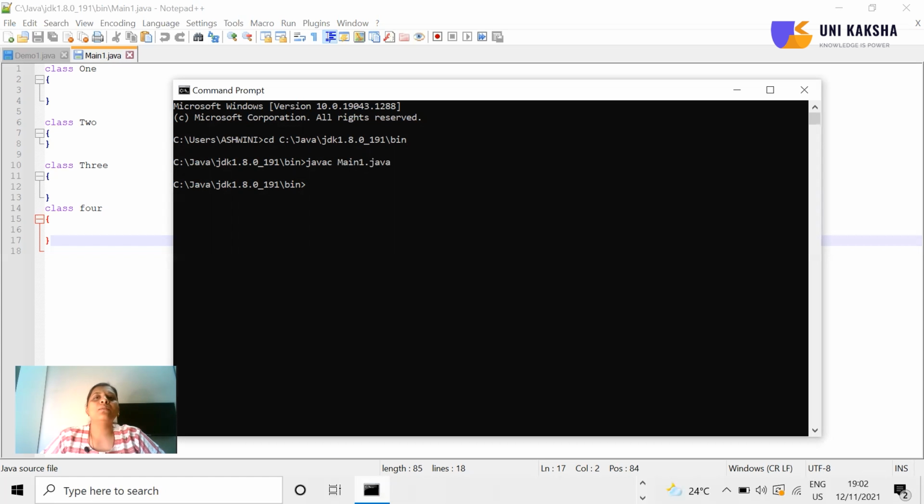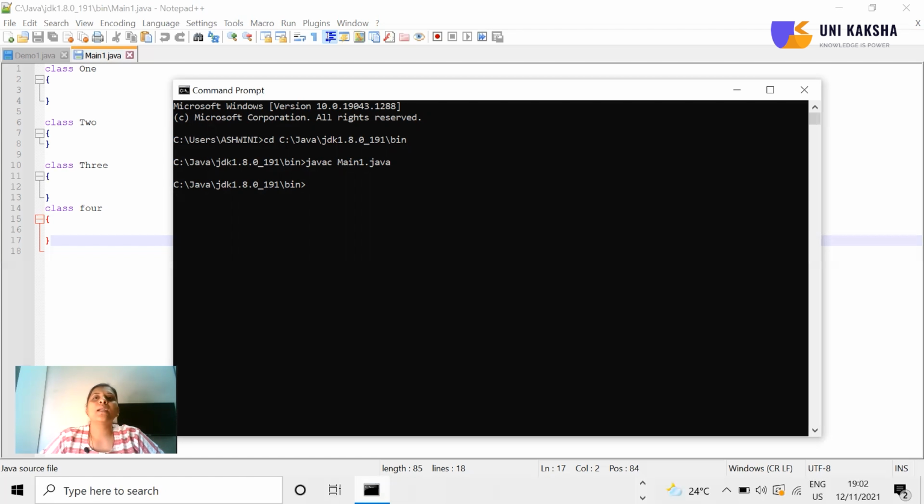Someone gives an answer, and most of the time my students say you can include or add n number of public classes into your program. This is wrong, because in Java you can include only one public class in a single program. That is, you can add at most one public class in one Java program. At most means you can include either 0 or 1 public classes in your program.